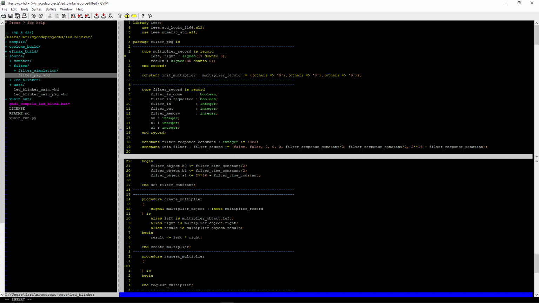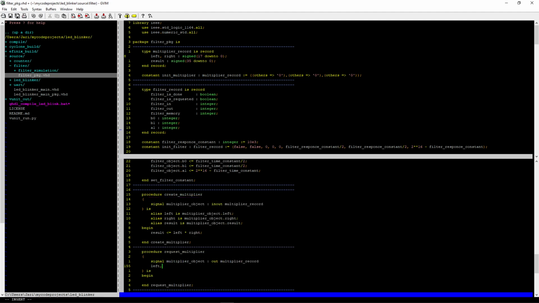It takes a signal multiplier object, which is out, and multiplier record type, and then left and right, which are integers.